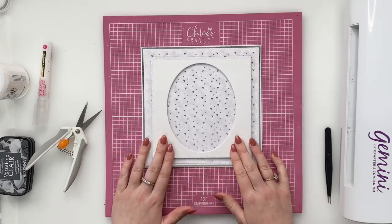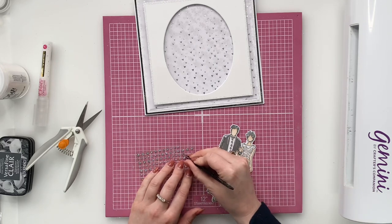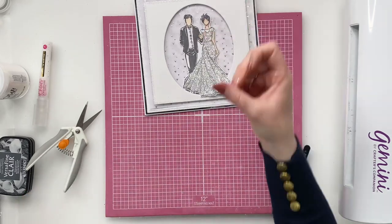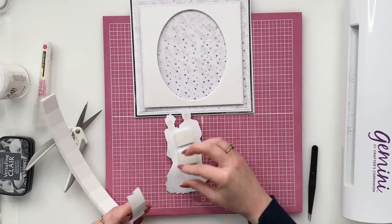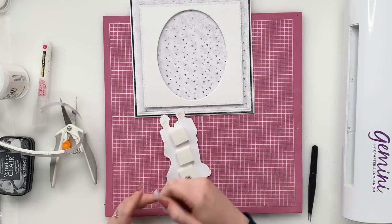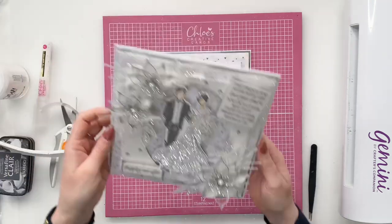You can see how that starts to come together — that's the basis of your card. I've got my bride and groom that we did earlier, but I have got one that's completely dry so we'll bring that one in. I'm going to add a couple of little sequins into the hair for little sparkles because I think that makes a difference. We're going to flip that over and pop a double layer of foam pads on the back, layering this up so that it will stand proud of the oval frame. We're going to position that down just in about the centre.